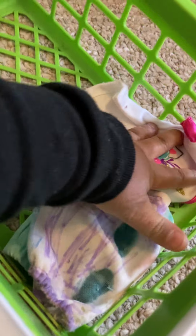So, wait, I need to fix this shirt. Got it. I fixed the shirt. Perfect. Yeah, I have a lot of shirts, I think. Got another shirt.